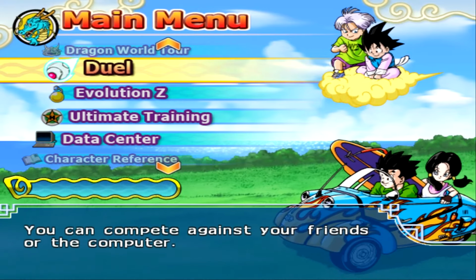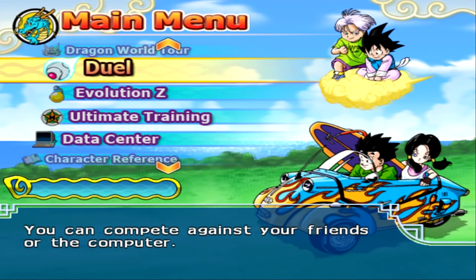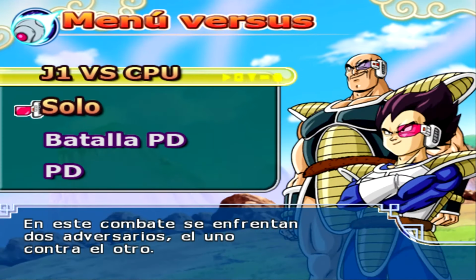The crazy thing about this, before we actually get into it: when I got this game, some of the characters were locked, but I already had a modded Tenkaichi 3 and a memory card for it. So I wondered if I added that memory card with this, and I kid you not, it gave me all the characters.